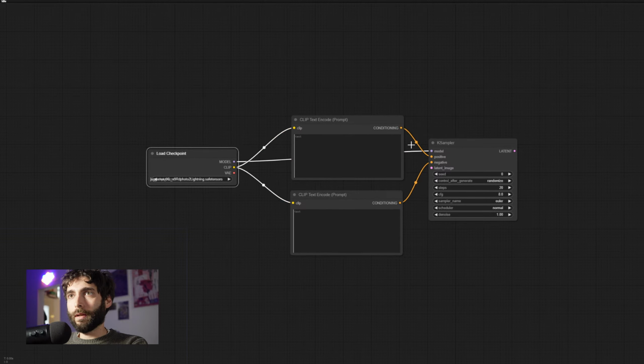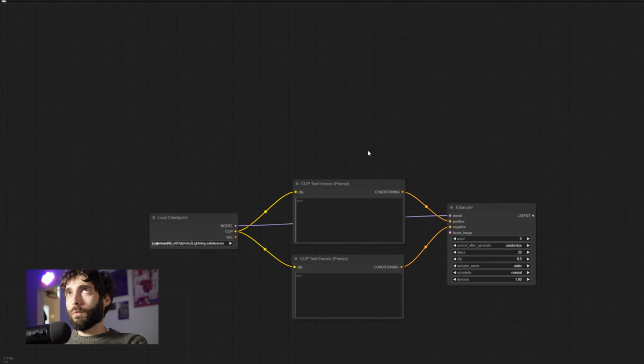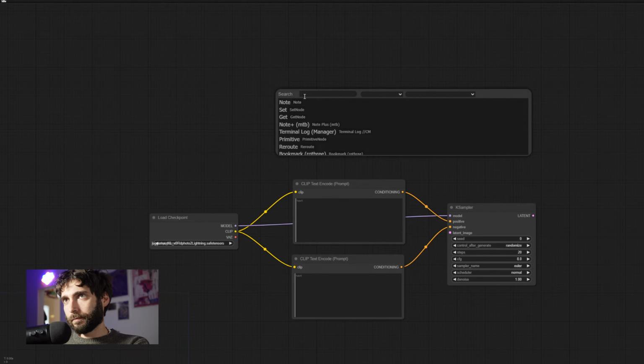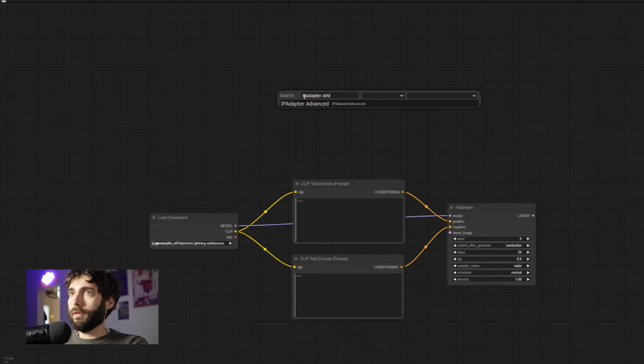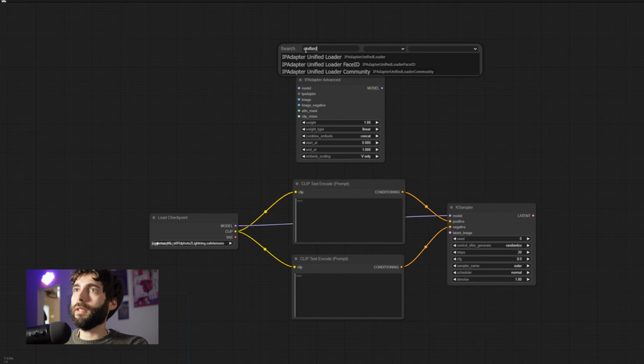And what we want to do now is create an IP adapter pipeline that works for fashion. Let's try and do that. Okay, so IP Adapter Advanced. Let's bring up the unified loader.